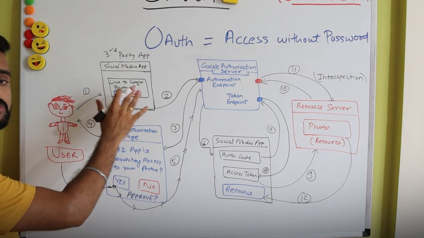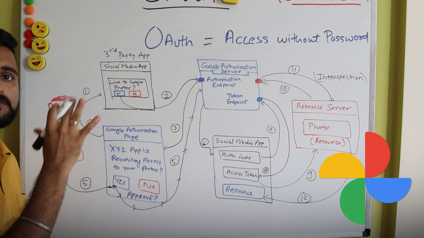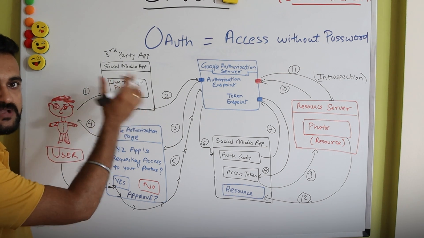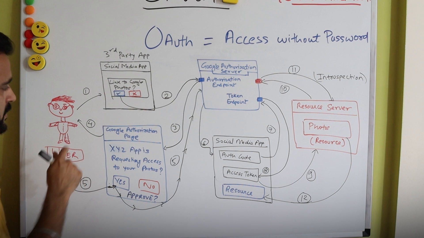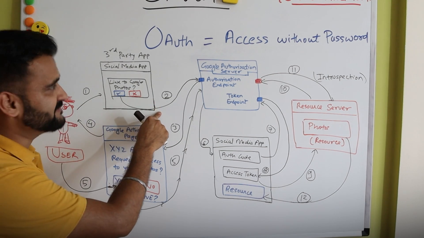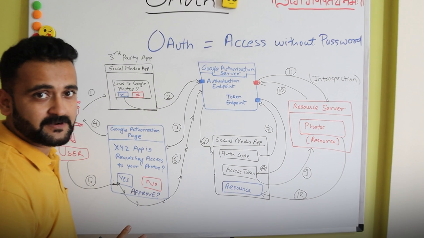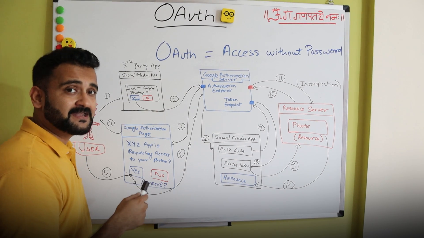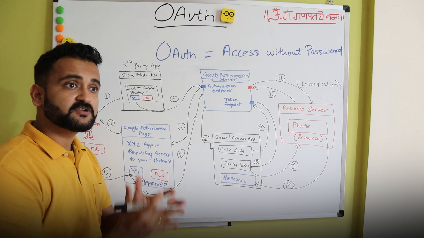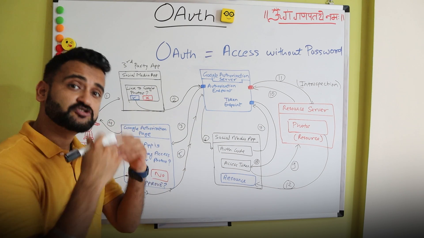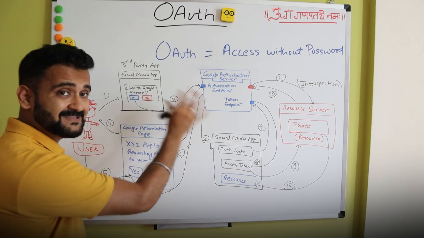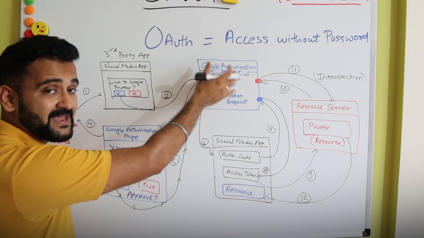In this example, a user is trying to access a social media app, and this social media app wants access to the user's Google Photos. It posts a message: should we be able to link your Google Photos into this application so that I can import all the photos? At step one, the user says yes. The moment the user approves this, at step two, this application goes to the Google authorization server. Note that the authorization server and resource server can be the same, but in more secure environments they are separate servers.